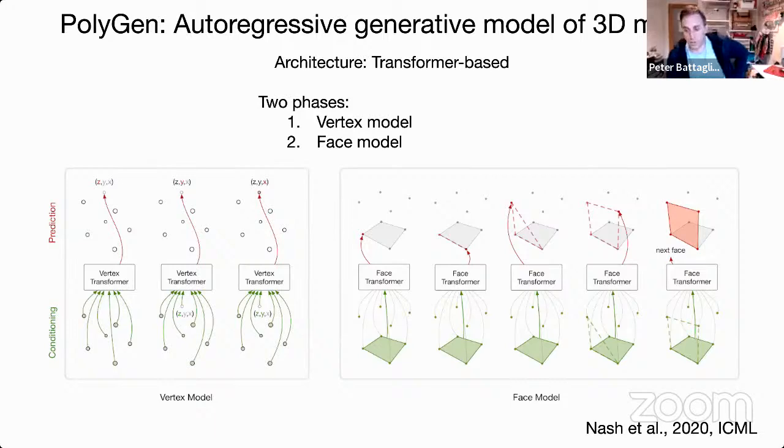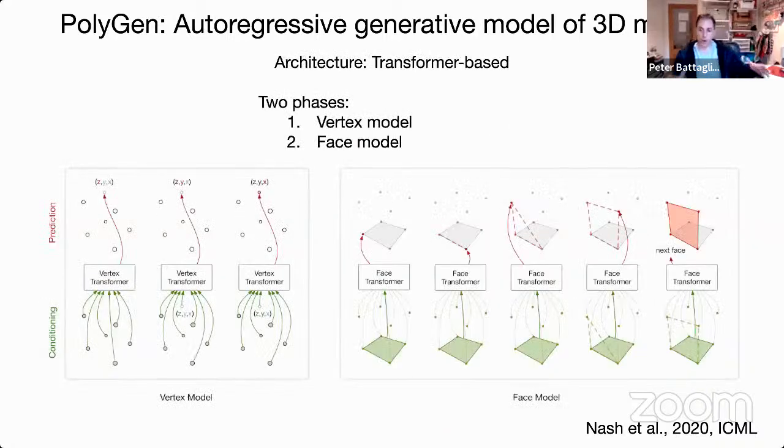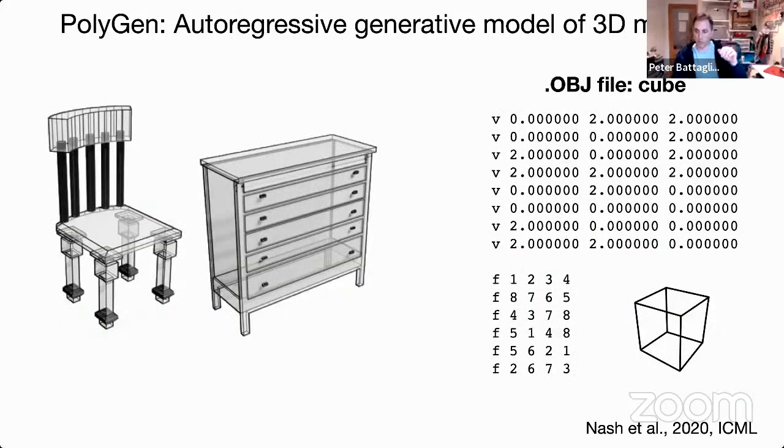Then we do something slightly different. We use a transformer again, but now we're not predicting the number, we're referring to which vertices. To predict the faces, we need to refer to which vertices should be part of each face. So we condition on all the vertices that have been generated and start generating not numbers, but pointers to the vertices. We have the vertex list and we highlight which ones should be connected to each other. We predict the score of which is the next vertex in this list that should be connected in the face that I'm building.